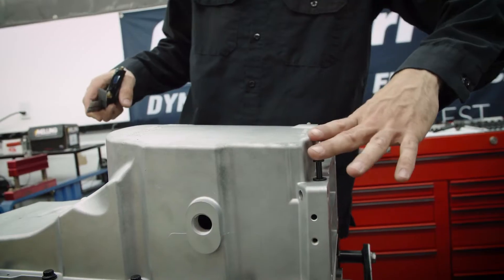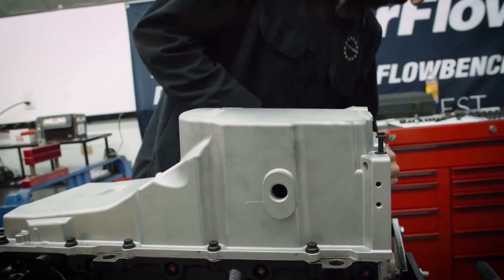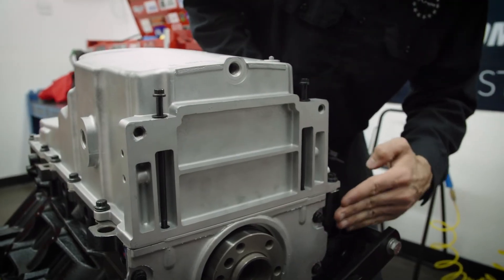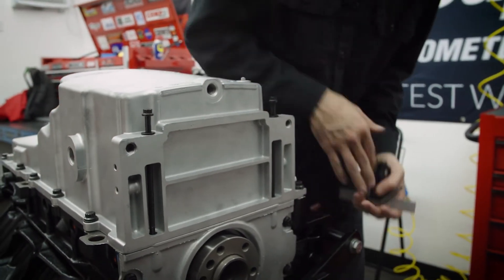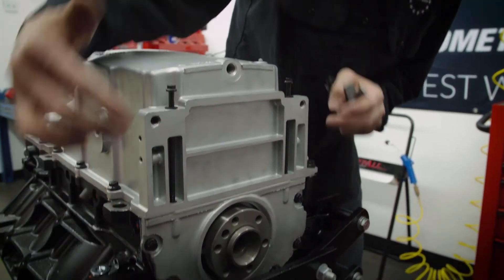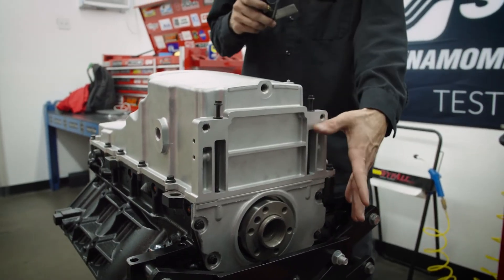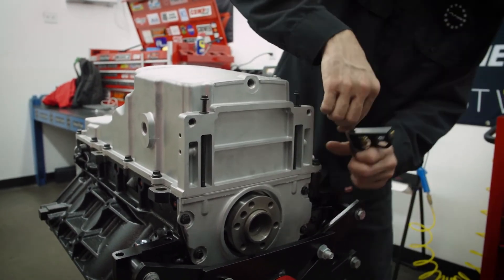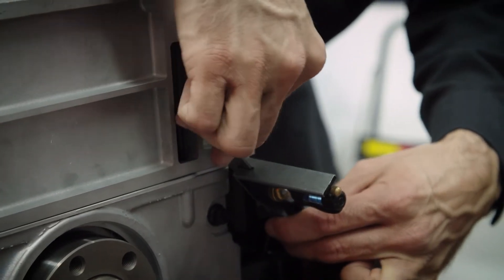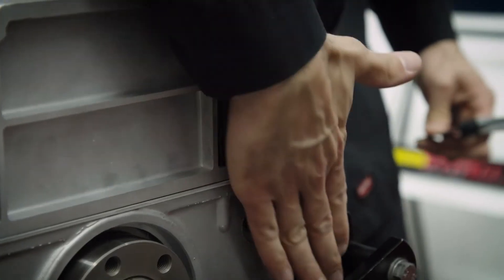I still haven't done these back two yet — they're just touching, not quite snug. What I want to ensure is that the flat surface on the oil pan is flush with the flat surface on the back of the bell housing. Some engines have bell housings that mate to both the block and the oil pan at these two bolt holes. If those are misaligned, you're going to have issues and it will crack the oil pan. So I take a straight-edge ruler here — as long as it's within reason and pretty flush in this area, that means we are true to the back of the block.